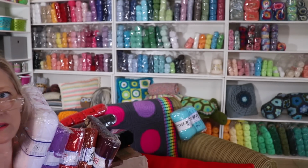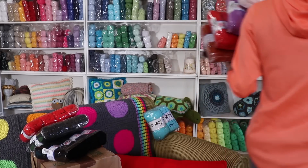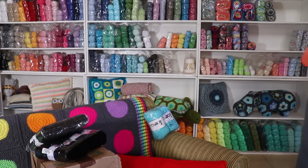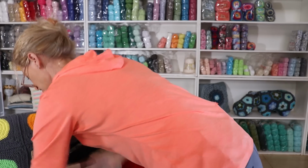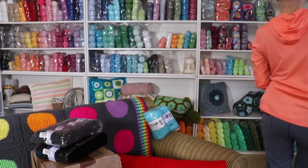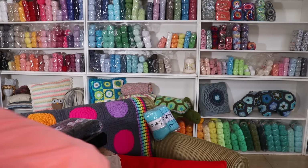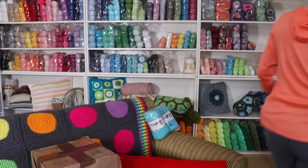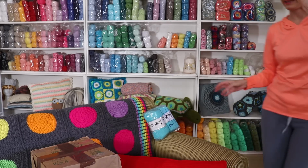Over there, somewhere. Over there? Maybe it has to be. Oh, well, I guess my pillow can come down. Bye, pillow. So I gotta start working on that one. Ooh, it is so pretty. Seven millimeter hook, it's gonna go by so fast. I think there might even be more, I don't know. We'll see. Maybe that was it. Maybe that is it, actually. Oh my gosh, it just screams winter blanket.